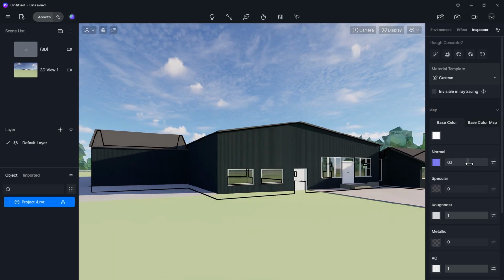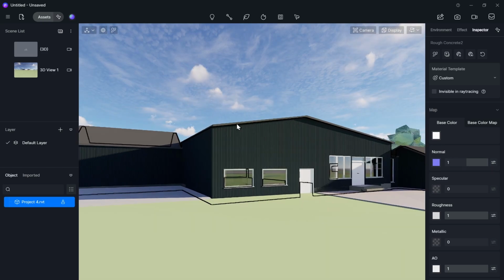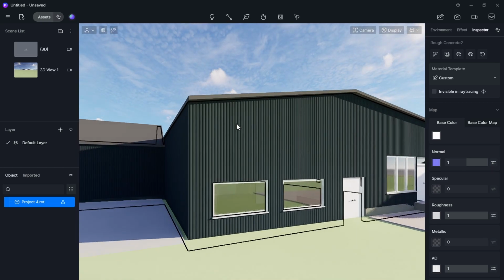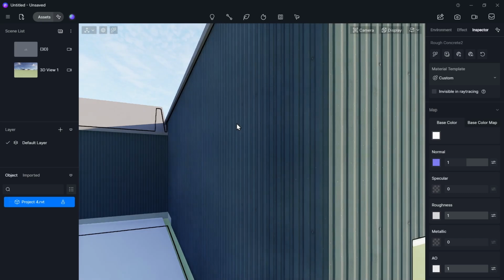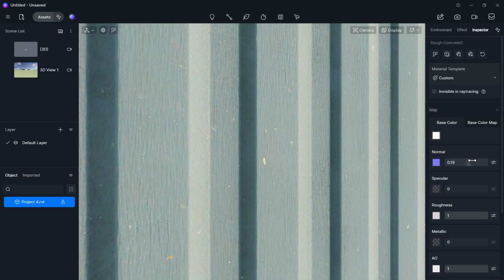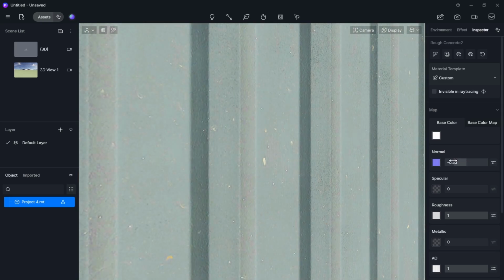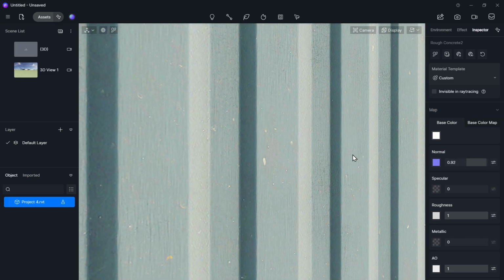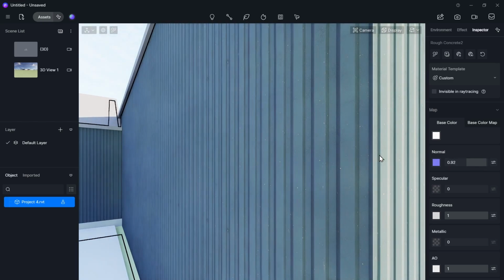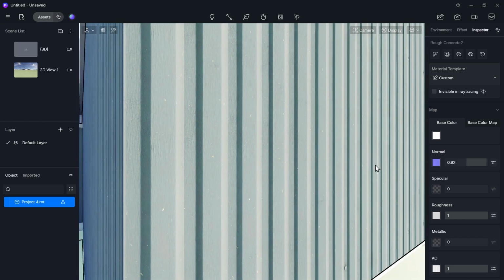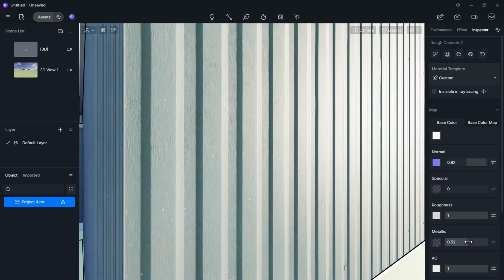What you can do, you can increase the normals, the bump map of the model. So if we get nice and close, you can see this is increasing the bump, how much it looks like the model is popping out.